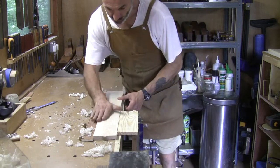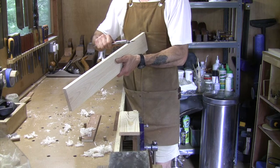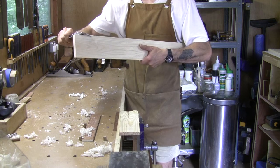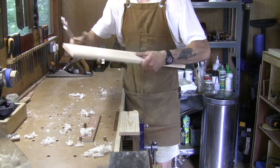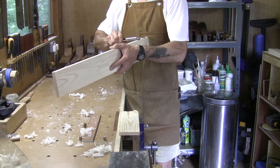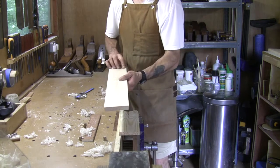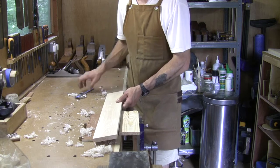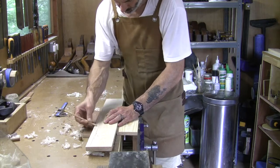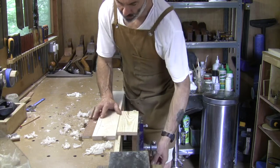Now thicknessing this side, and so I need to measure this. 16.32, 16.72, 16.58, 16.23, 16.18, 16.12. So this is the lowest point. So given that, I'm going to start from here and mark all the areas that are the highest. So I have about half a millimeter in here, and here we are.